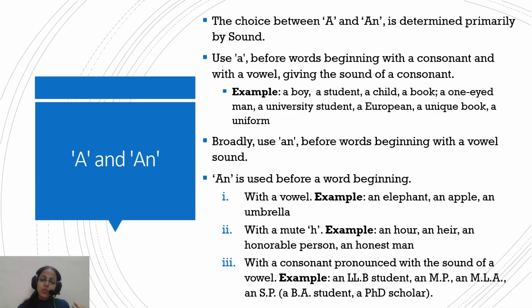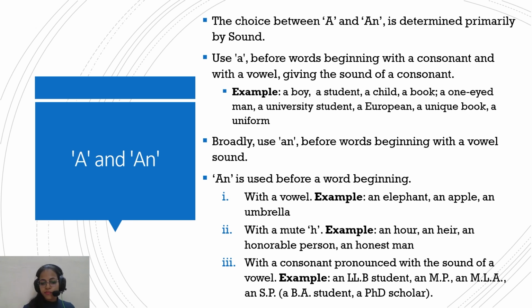Again, there are words that have a muted H, that is, although they start with the consonant H, the H does not come in the pronunciation. For example, "hour". We do not say "hour" with an H; we say "our". So it sounds like it's starting with a vowel. So it becomes "an hour" and not "a hour", despite the first letter being a consonant. Similarly, "heir" is pronounced as "air", so "an heir", because the H is not pronounced. It sounds like it's starting with the letter E or maybe A.